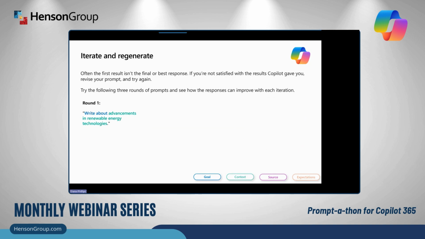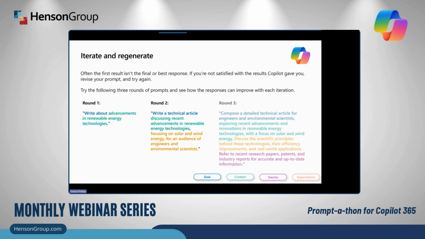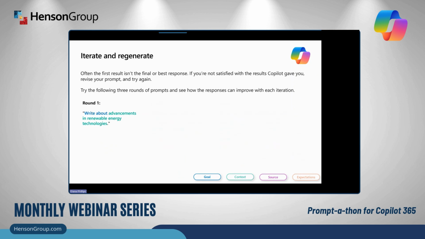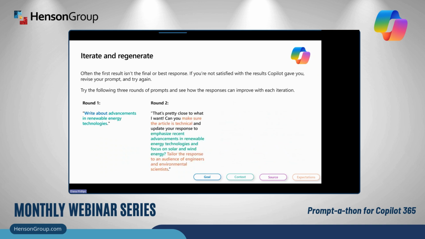And then as far as iterating and regenerating, if you aren't very specific to start out with, you can actually add additional details as you go and keep submitting additional conversation, like you're having this interactive conversation with Copilot. Ideally, you would want to include as much information up front as possible, but in the case here, it shows where it's focusing in on the specific response. So if we go again with a little different change, this shows another way that it tailors the conversation.